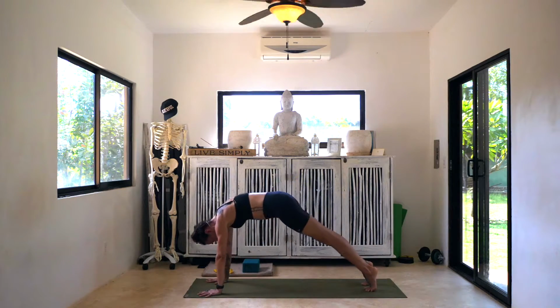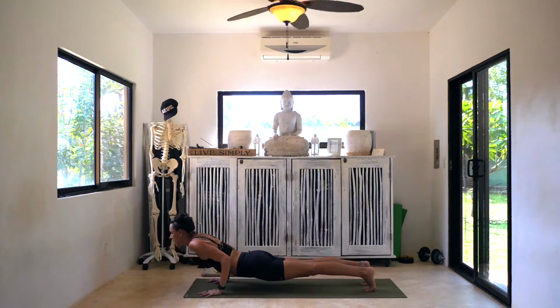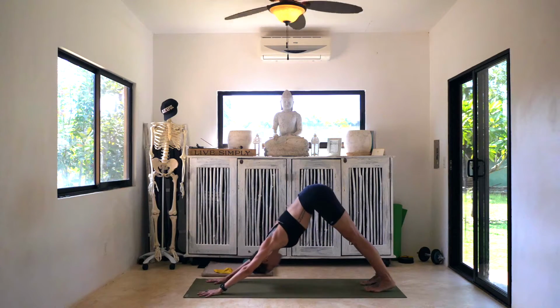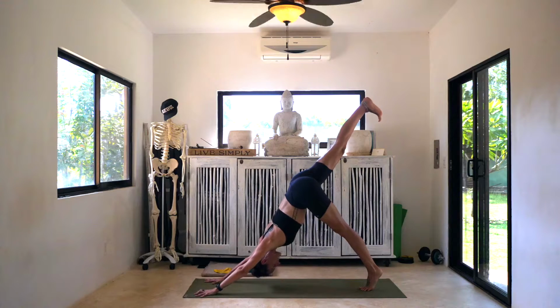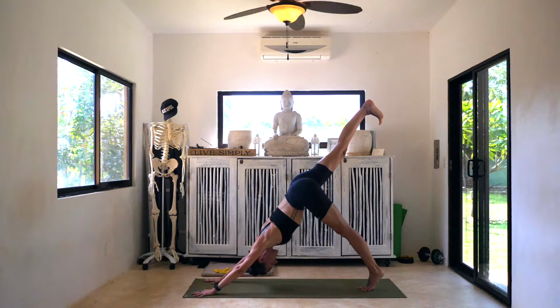Inhale, come forward to plank pose. And exhale, take chaturanga dandasana. Inhale, upward facing dog. And exhale, downward facing dog. Take a deep breath in, sweep your right leg up high to the sky, but flex your toes towards the floor and square your pelvis.